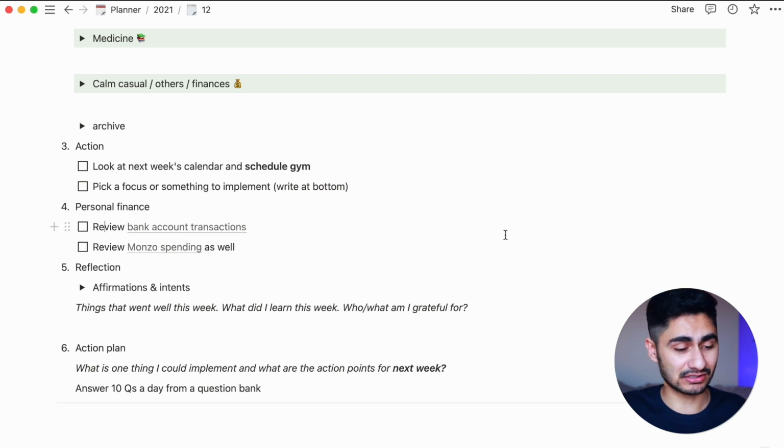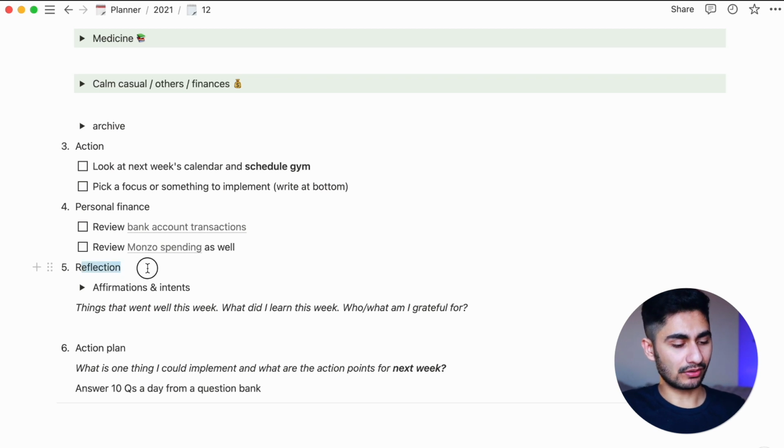So I think this is a good way of going about your personal finances. Obviously, it's not a whole budget and so on, but it's some way along the step of being more mindful with your personal finances. So that's why I do that, and I think it'd be very useful for you to do the same.